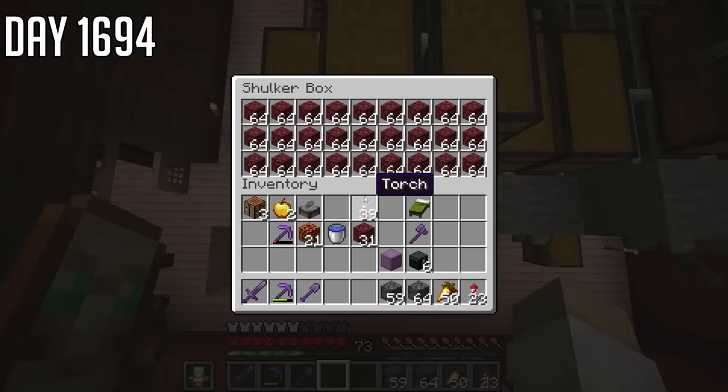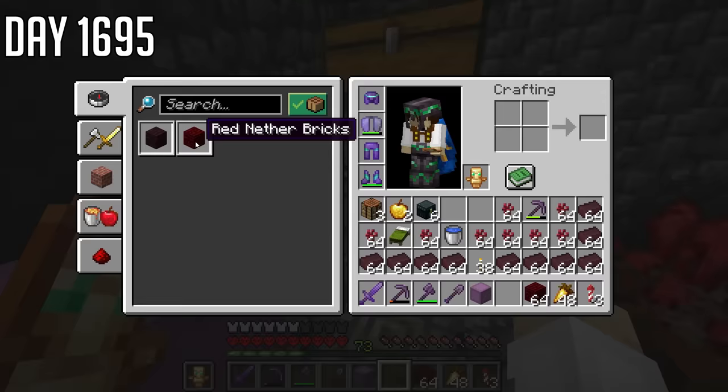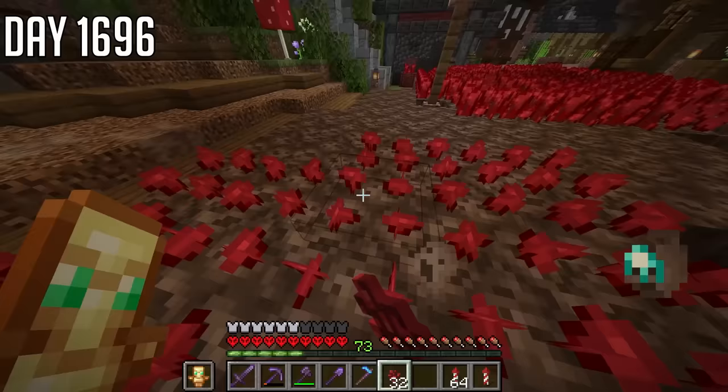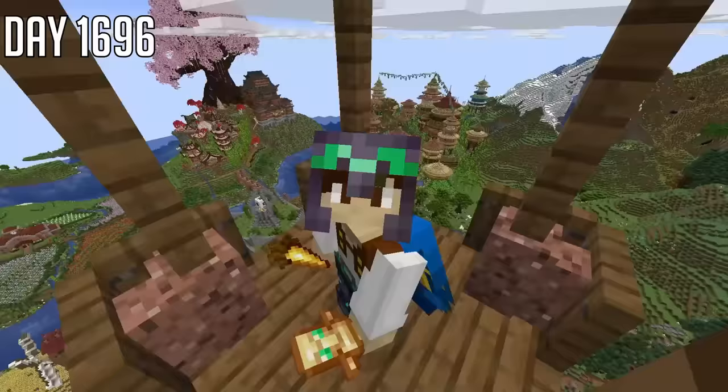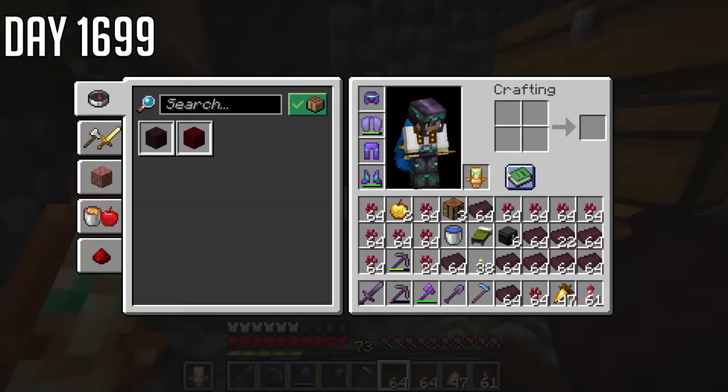I then smelted up some netherrack, which we're going to use to make those red nether bricks, which we're using the nether wart for. I also had to AFK my gunpowder farm again and place some more nether wart down because this stuff is so slow to grow, but we had no other option. Even with Fortune 3, it's super slow, but we got all we need, and that's it.